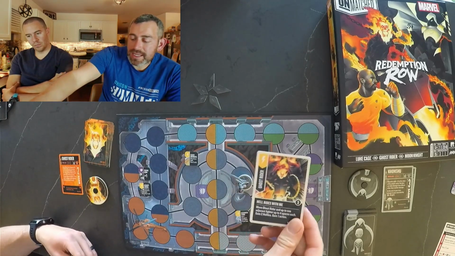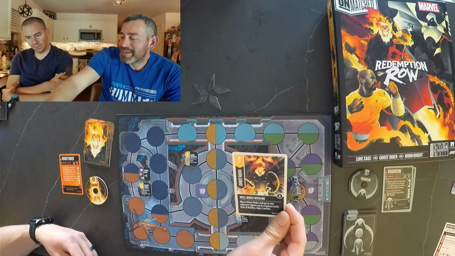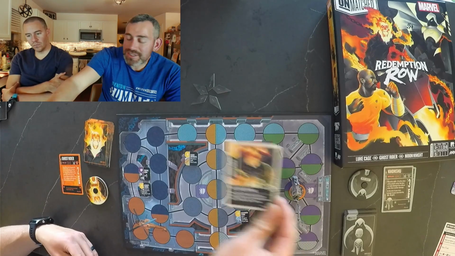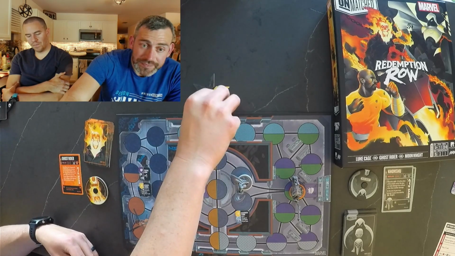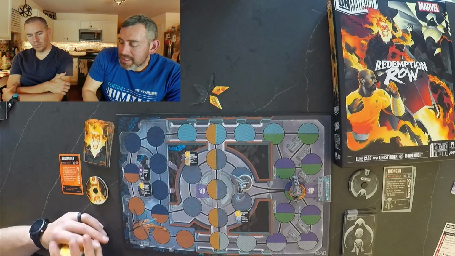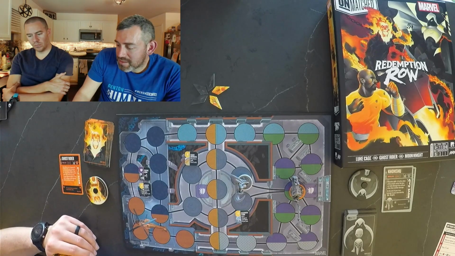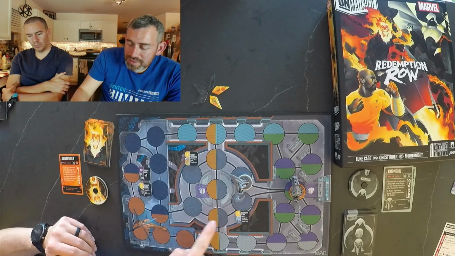I am going to... Ooh, okay. Let's do this scheme here. And it's Hell's Ride with me. Move Ghost Rider and up to one adjacent fighter up to four spaces each. I gain two Hellfire and I gain an action. Okay. So you and I, where are we going to go? Can we make it here? Nope.